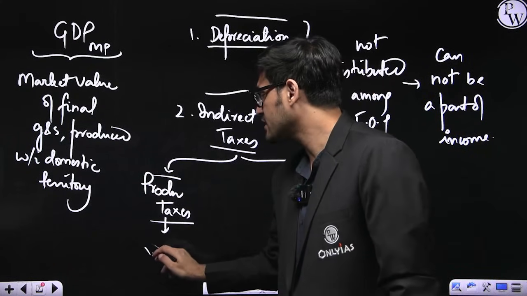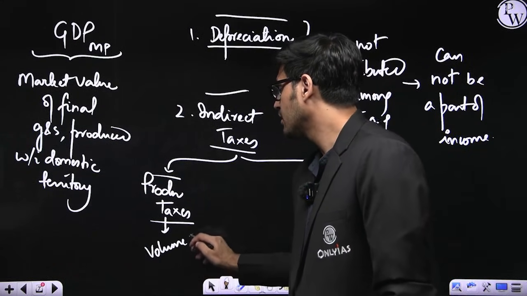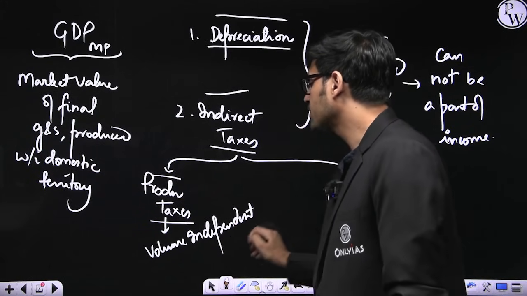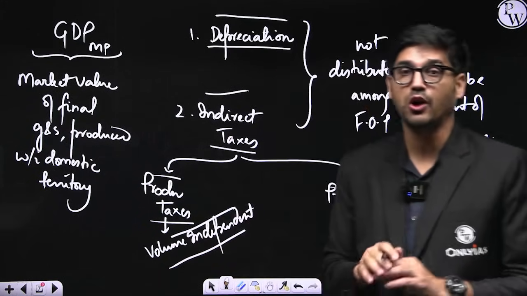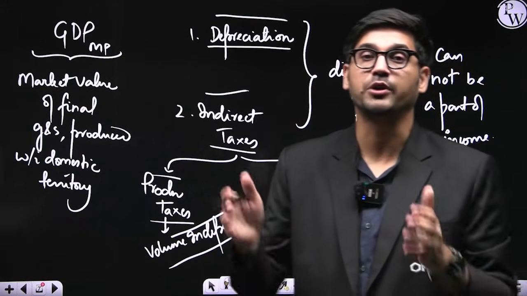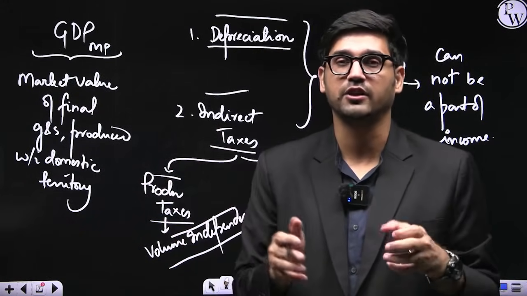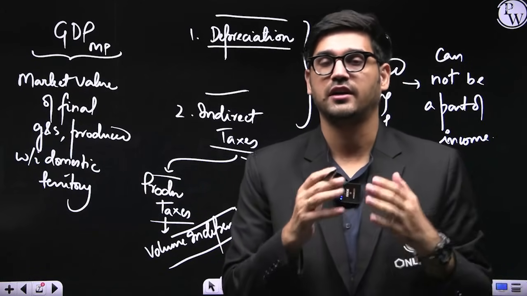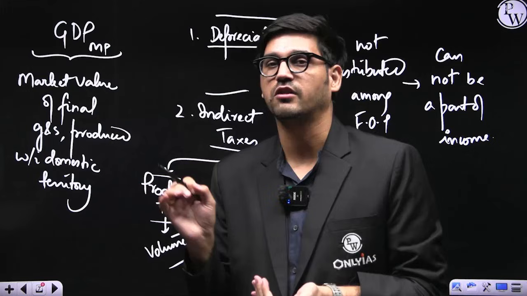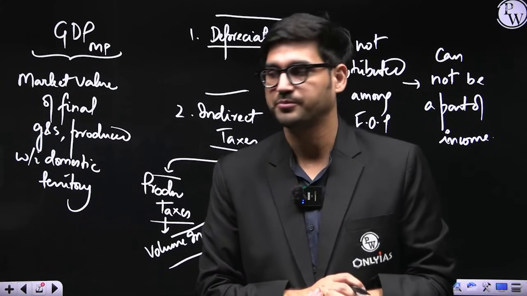An indirect tax which is levied on a producer just because he wants to produce something, and the tax is volume independent, which means it does not matter whether you actually use that land to produce something or not, and if you did, whether you produced 1 unit of that item, 10 units of that item, 1 million units of that item, that's not going to change the quantity of taxes that you have to give to the government.